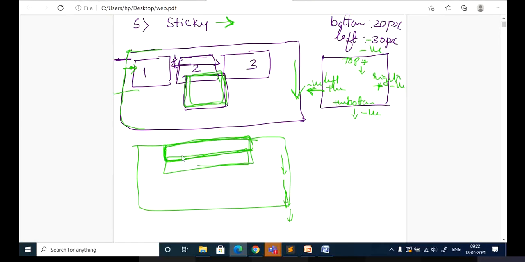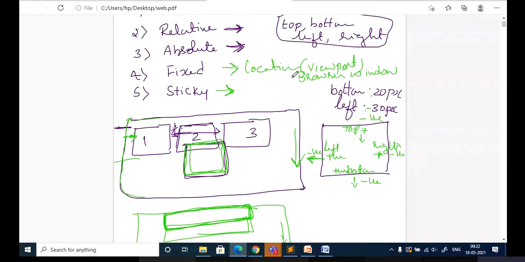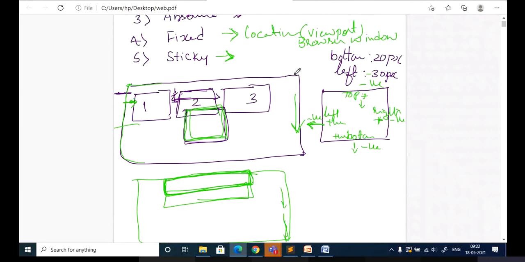Normally you will use it for designing navigation, hyperlinks, or any other information. Sticky or fixed, you can use for things like the contact us or the chat box you get at the bottom corner of the browser, chat with us.